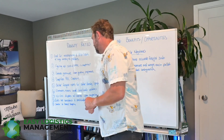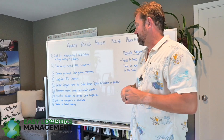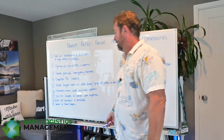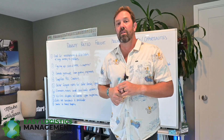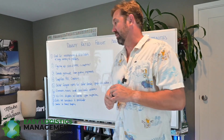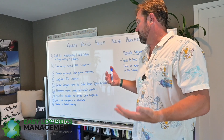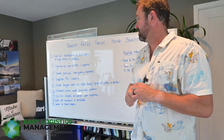Number eight: rates are consistent and predictable because they're based off dimensions and weights. As long as you're measuring and weighing the pallets, it should be consistent. Number nine: it's similar to parcel shipping. The way that you currently rate and ship parcel is very much the same — based on density, dimensions, and weights. So you already know how to do it, or you're used to the systems that do that.